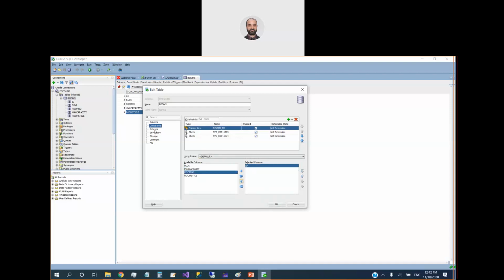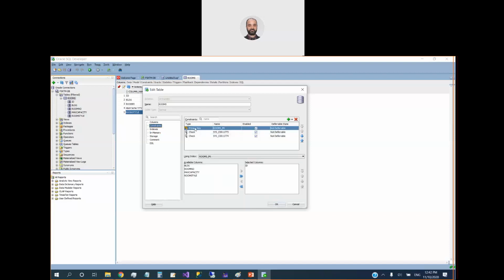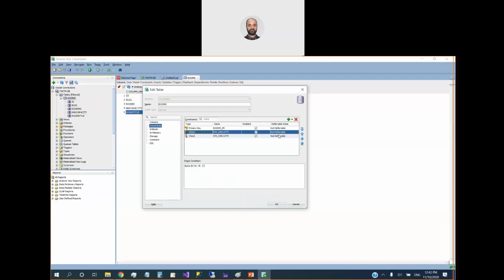But in our case, it's only the ID of the room. Then if we have indexes, the constraints, we still have the check here for the BLDG and the check for the room style. Okay, these are the constraints that we created.